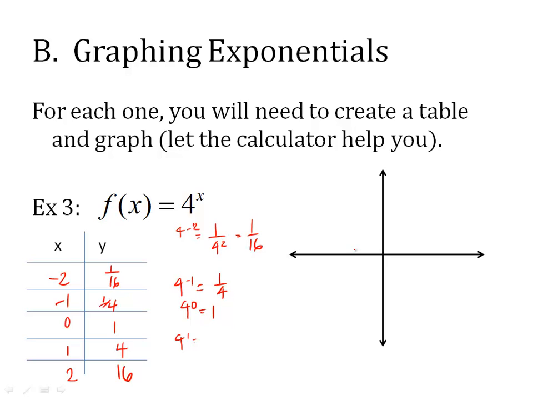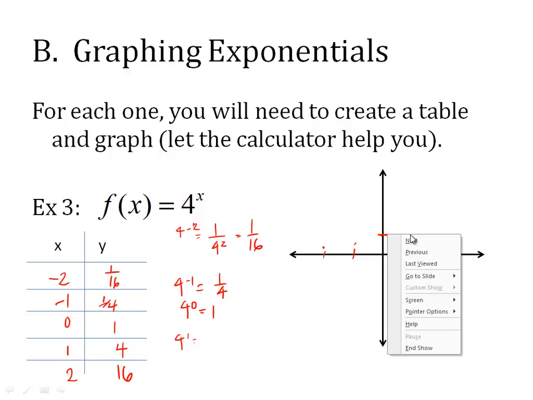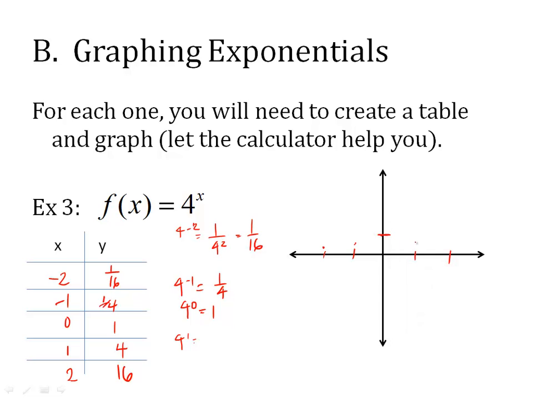So if I look at my points and I graph these, this is very close to the x-axis. At -1, it comes up just a smidge. At 0, it's a 1, which is a very important point for exponential functions on the graph. At 1, it's up at 4, and at 2 it's at 16. When you connect the dots, it's going to skip up pretty quickly. All right, so you get the idea. Yes, you're going to have to graph some of these, and you're going to give me their tables as well. But if you need to, use the calculator to help you with your table.